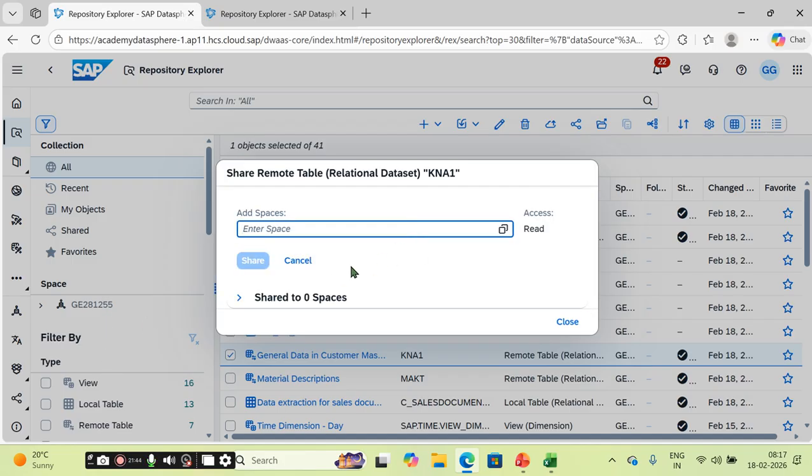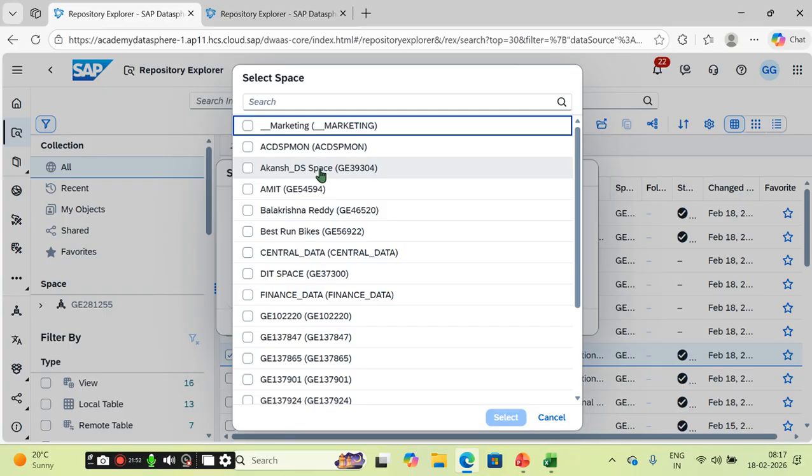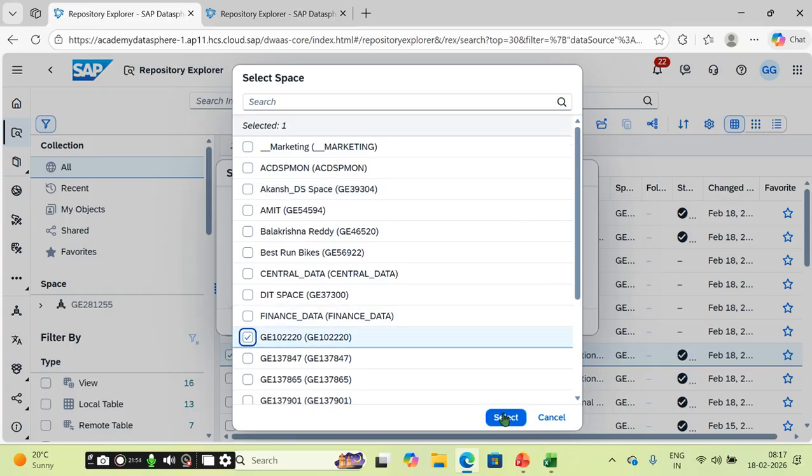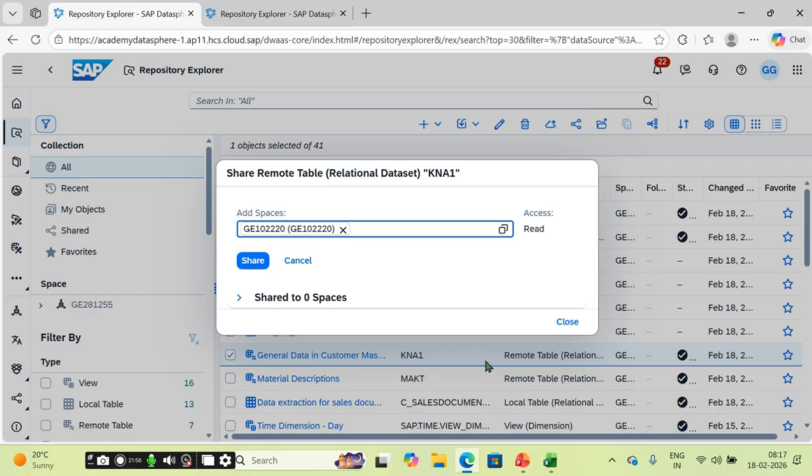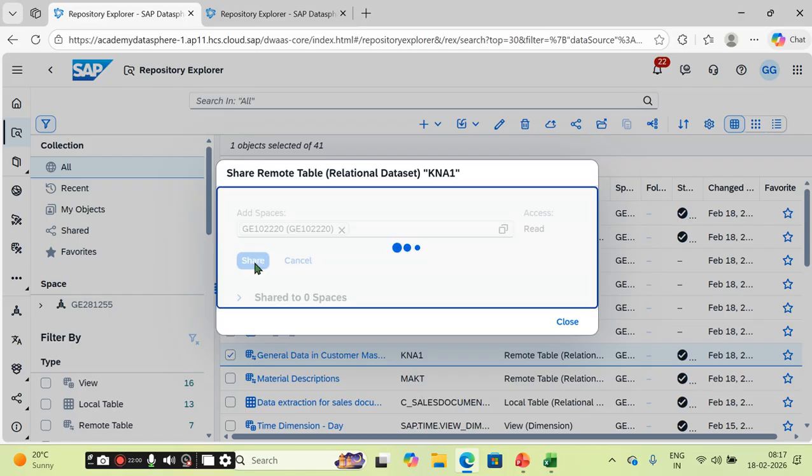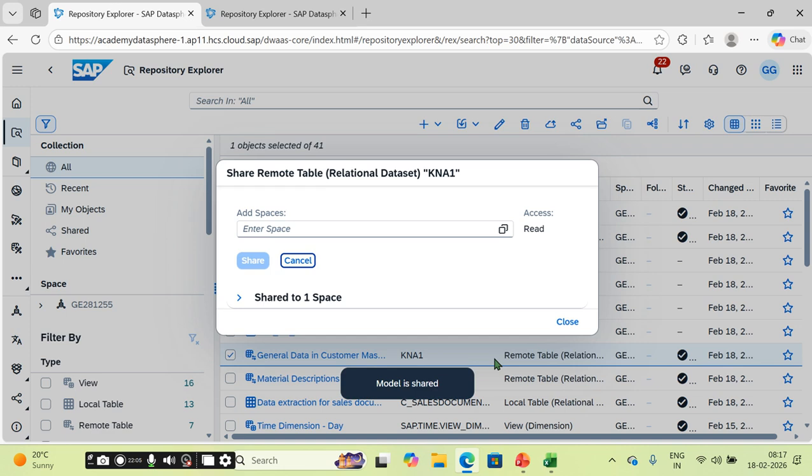Select that space, and this object will be shared. I will share it for anyone. What options are available? We'll see. Yes, the share option will come. Like that, from one space to another space, we will share the objects.